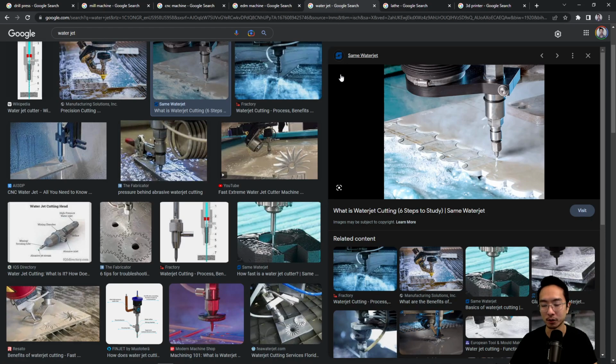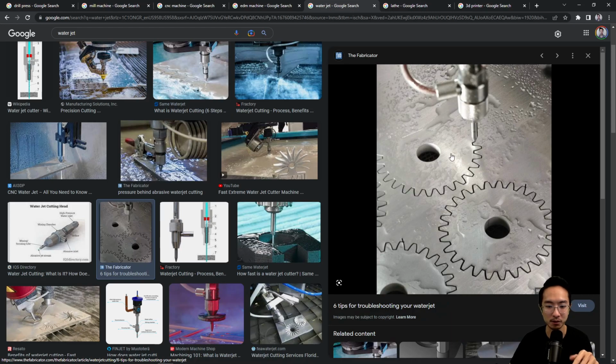And here you have the water jet, which has water going at really fast speeds, and it's good for 2D cuts usually. So you'll have a sheet of metal, and then you might cut gears or any shapes that you're interested in. It works very similar to the laser cutter, where the laser cutter uses a laser and the water jet uses water, but the idea is pretty similar.